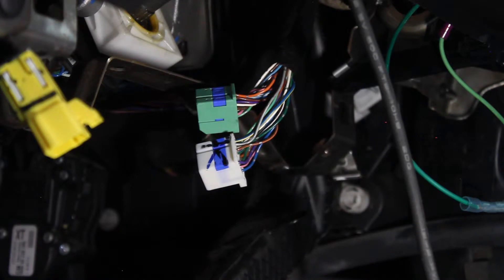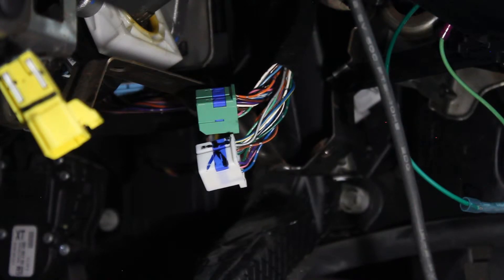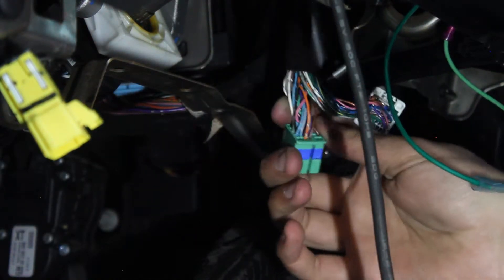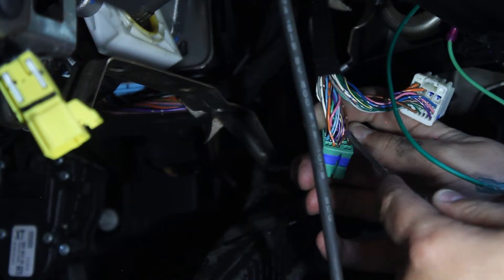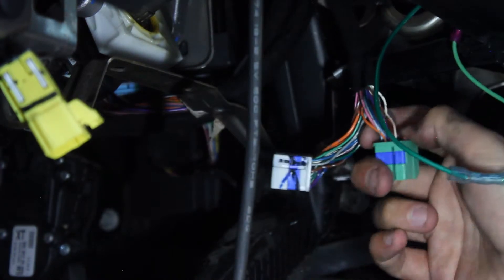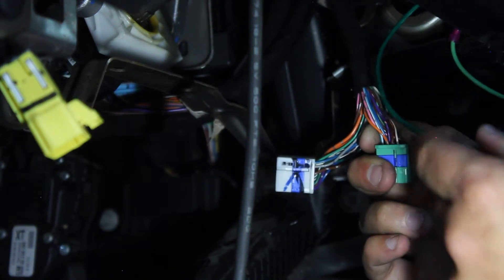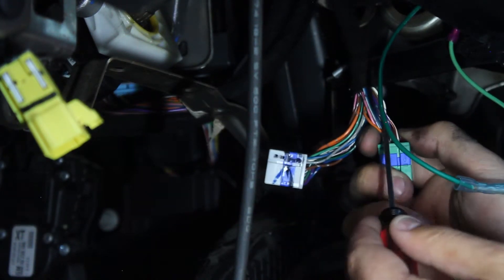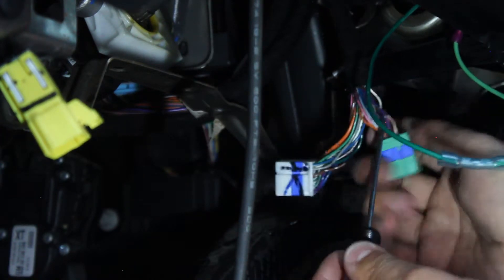On the green plug we're looking for pin 17. It is a solid purple wire, and in the picture you can see it's just above an orange wire with a silver stripe. Right here is the orange wire with a silver stripe and just above it is the solid purple wire. Right next to it is a purple wire with a yellow stripe — you don't want that one. The stripe runs lengthwise on the wire; the silver bands run around it. So you want the purple one with two silver bands, not the one next to it which is also purple with two silver bands but has a yellow stripe running lengthwise.